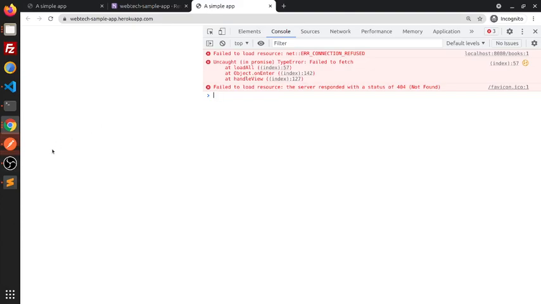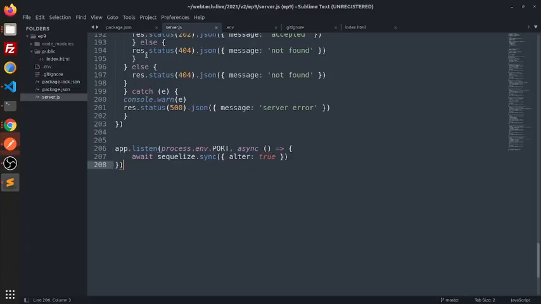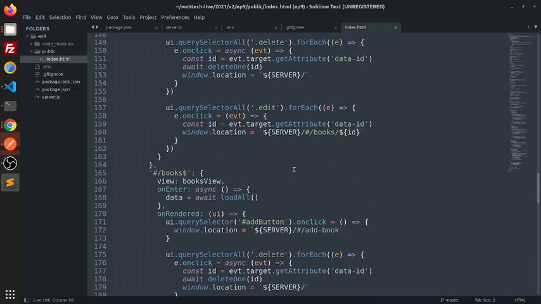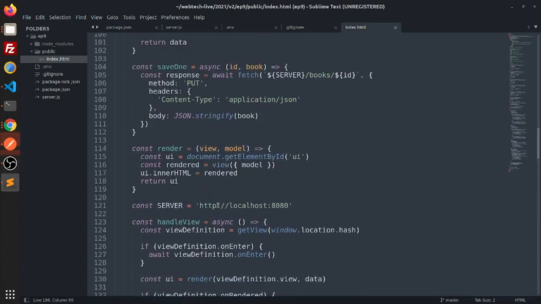Failed to fetch. Right. We forgot something else, which is if we look at our index here, our server is hard-coded to localhost. But we have a solution for this. If I think about the URLs I got on the server side, I could get them from the env. Now here I'm on the client side. I can't actually get anything from that env unless in some fashion I generate this HTML like React does. Right, I don't have that env. But what I can actually do is get them from basically window.location.